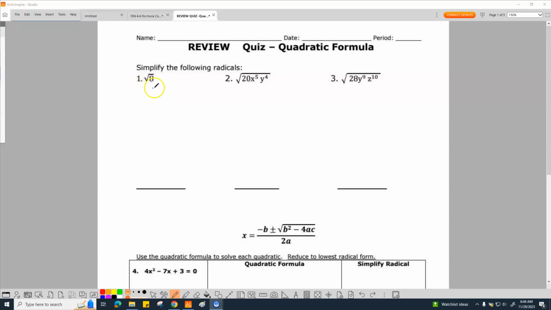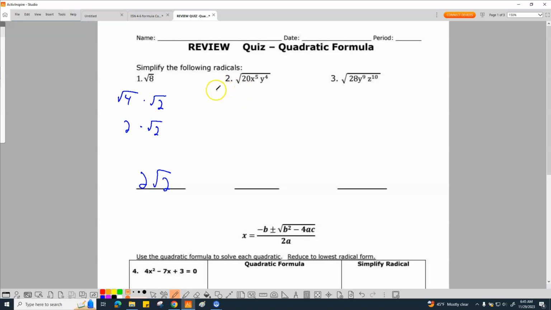Problem 1, square root of 8. The idea is to simplify this into something that's not a decimal, but is whole numbers we can look at. So what do we do? The process, as always, you basically separate the number into perfect squares. So I know that 8 divided by 2 is 4, and I know that 4 is a perfect square. So I pulled everything apart. I did 4 times 2. Now the square root of 4 is 2, and then I cannot do anything with my square root of 2, so the final answer is 2 square root of 2.